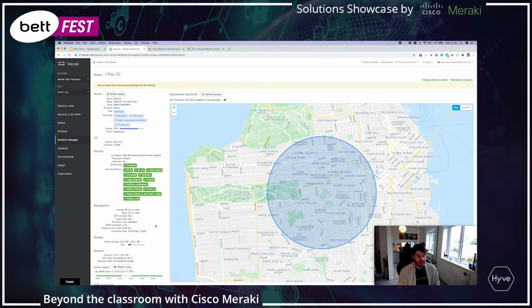We can integrate with Apple School Manager and Apple Classroom, and we can easily enroll devices at scale by using Apple DEP and Android Enterprise. So you can easily just power the device on, it will register and connect straight away and download the settings. So very much like a zero-touch deployment style. We also offer BYOD, so for students and the parents at home, if they want to onboard into the school's platform, they can self-enroll via a URL, which then connects to the dashboard, and we can do things like push out applications and stuff like that to the device.